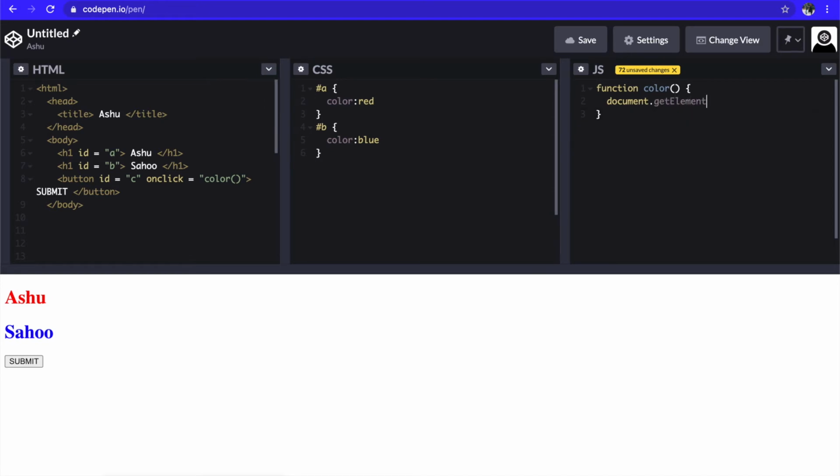I'm going to explain this to you by no spaces, ID. Now, what is the ID of Sahu? It is B. So B. And then dot style dot color equals yellow.